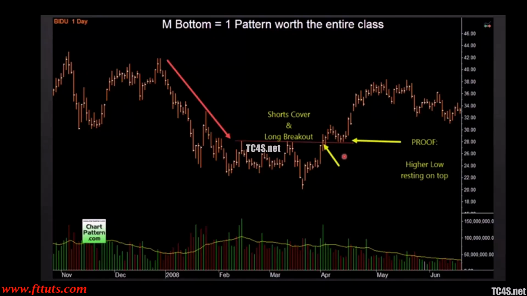But what's most important is to think about the psychology. It's moving down, people are negative, people are laying their stops above there. Pros even are thinking if it gets above there, we may have to cover part of our position. It's not looking so good. The longs, the guy who's trying to catch it off the lows, also is buying here because he thinks breakout. So everybody is jumping to one side of the formula. They're all jumping to be buyers because shorts, when they cover, are buyers. So we're getting everybody caught on one side of the boat.